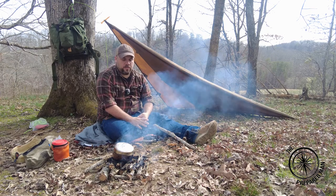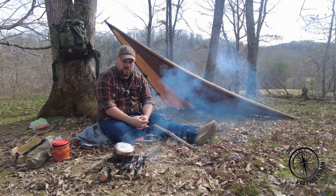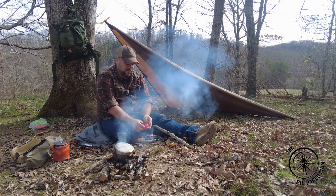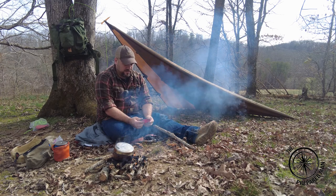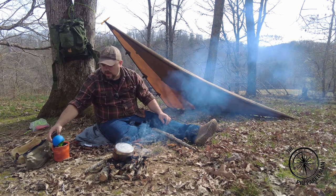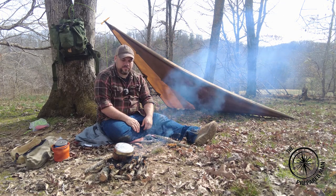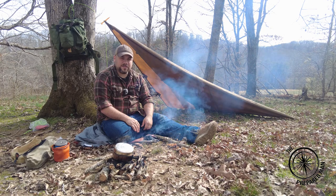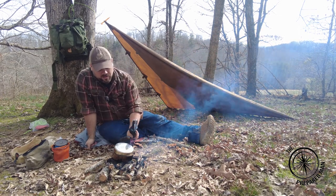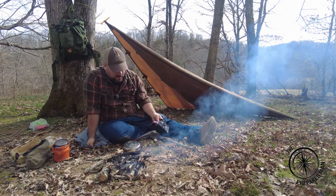You know, this is a single limb that I found, and that piece of fat wood that I'm going to harvest some more of before I leave. This is it. And I did mess up today, and I grabbed that Sea to Summit bowl. Ozark Trails does have this exact same cup, so that's an option. My brew kit is just probably going to sit today. I've got like $4 in this here. It's a bowl that I found at a Goodwill or some type of thrift store maybe. And this Ollie Camp pan was the cheapest on the market that fit that category when I bought it.